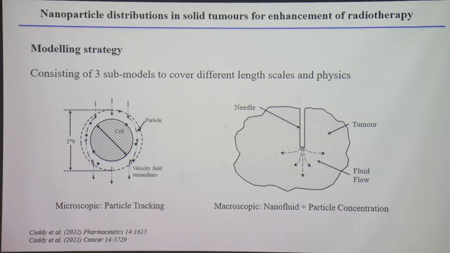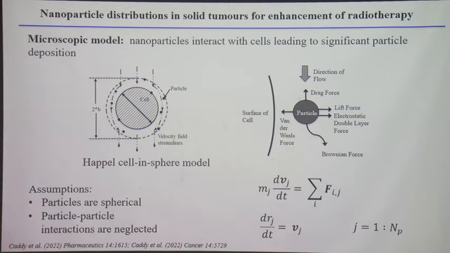Because if we look further at the macroscopic scale, the nanoparticles, looking at the right, this is the cell surface. Nanoparticles are much smaller in size compared to the cells. Now, tumor cells are negatively charged. These nanoparticles can be designed as no charge, positively charged, or negatively charged. So if these particles are negatively charged, then there is a repulsive force between this particle and the cell. And if they're positively charged, they have attractive force. So in other words, these electrostatic double layer forces need to be accounted for.